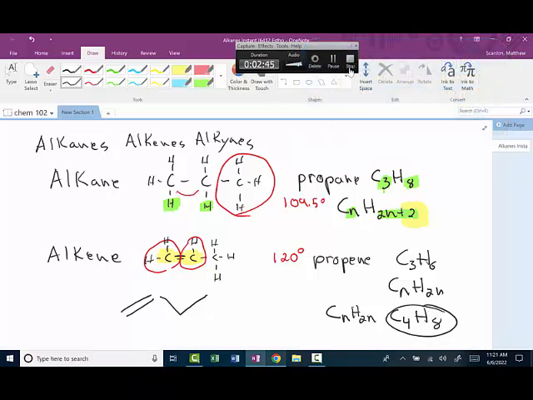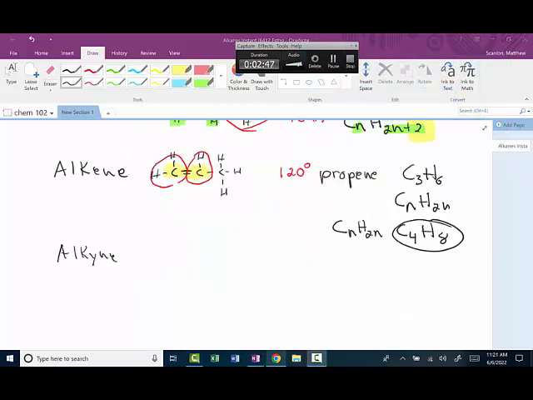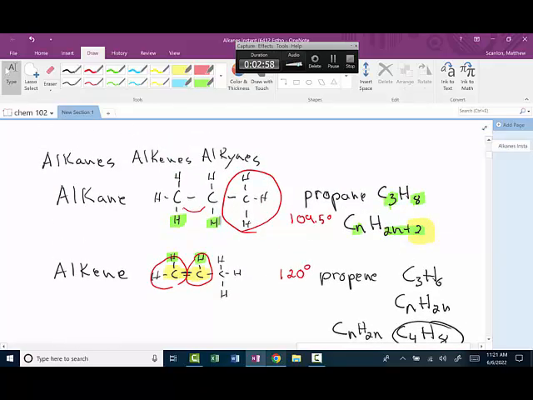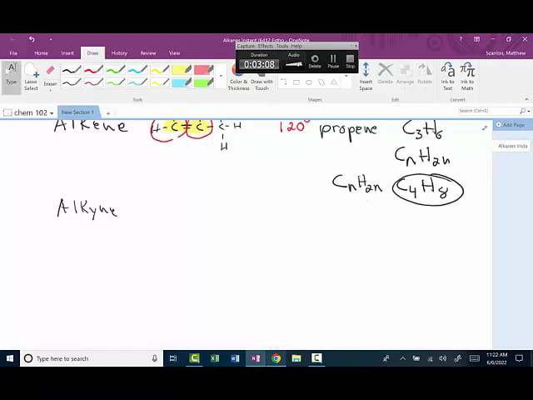Let's do the alkyne now. On the alkyne, I'm going to remove 2 more hydrogens, so it's a total of 4 hydrogens I've removed from my alkane. I removed these 2 right here, and now I'm removing these 2 right here, and so I will end up with this structure. Again, I'm going to be short on bonds here. I only have 4 electron groups here, and I have to have 4 bonds on a carbon, so I put another bond in here.